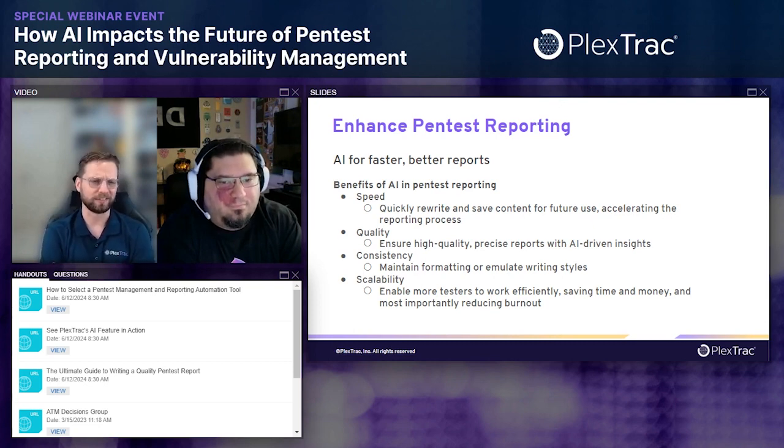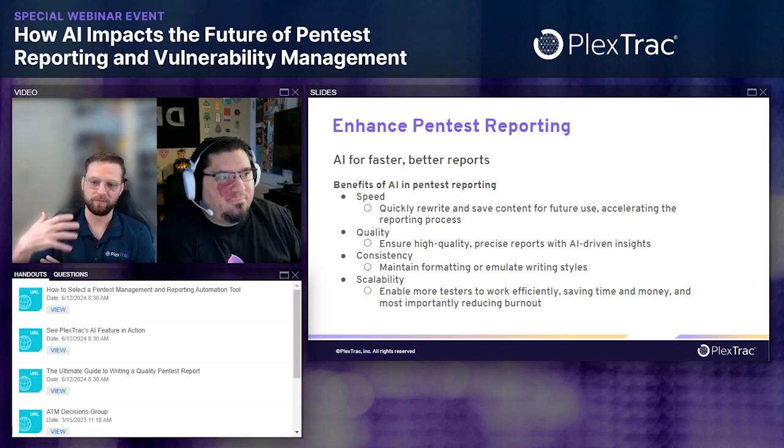I think this is just the next evolution for that, to help testers and increase the overall cybersecurity posture of the organizations that we help, and subsequently the country, with everything going on right now. It'll allow testers to take a step back and focus more on their technical work, implementing those things, and advising the doers on how to fix it.